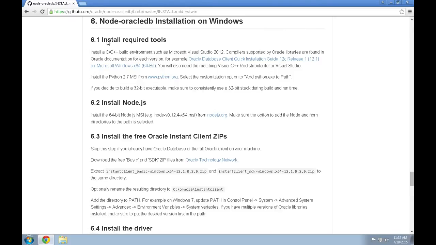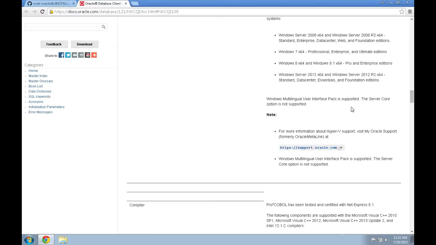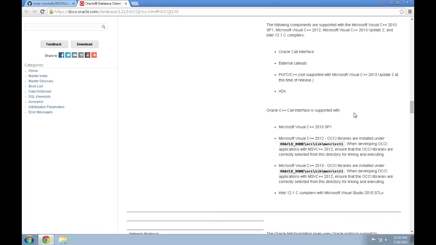The Oracle guys have done a good job. They placed this link here that we could open up, and under software requirements, if you scroll down, it says that for the C++ you need version 2010, 2012, or 2013.